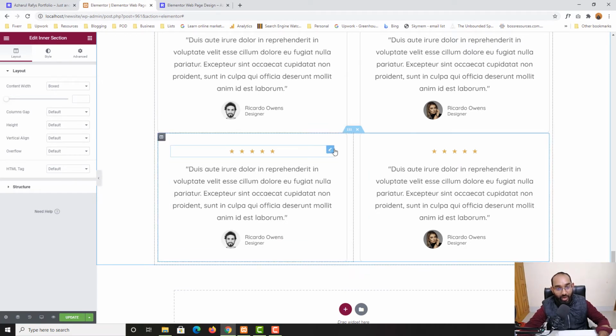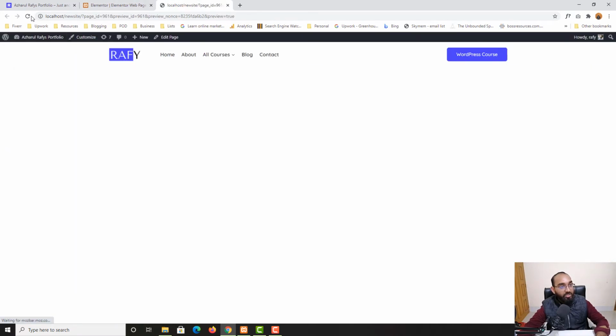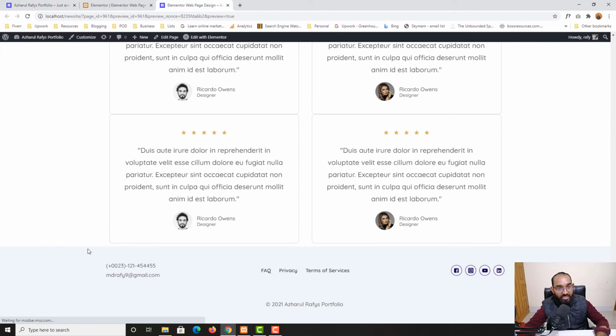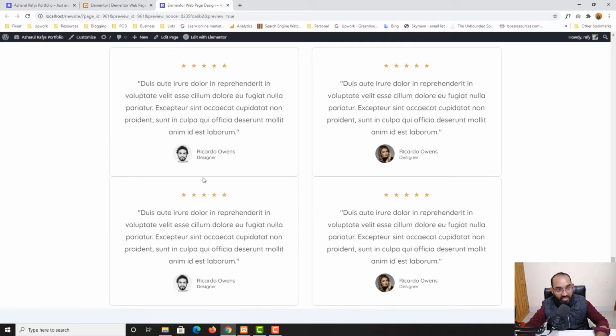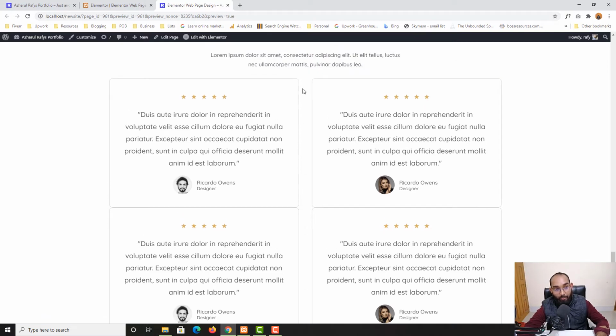So now what I'm going to do is give some margin on the top side of this complete section. If I just click on update now, and if I reload this page here, you are going to see that we have got the boxes created, but the sides are touching, the lines are touching each other. So we are going to give the padding stuff now. As you can remember, for this box we provided 20, and for this box we provided 20 pixels of margin, that combines to 40 pixels. So here on the top, we are going to give 40 pixels of margin so that it will look so much nicer.